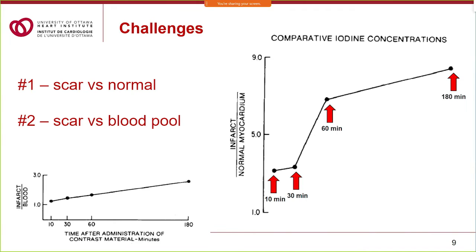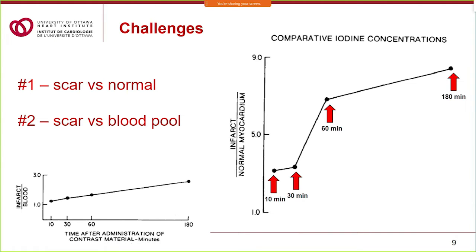And so you can see here that ideally, if you want to get a good contrast definition between normal and infarct, you want to image about 3 hours after you've put them on the CT table. And my CT techs are fairly tolerant, but 3 hours is something that they won't put up with. So actually, we usually image people about 10 minutes after we've given contrast. And you can see the ratio of contrast in infarct to scar is only about 2 to 1 at that point. Even more difficult is the relationship between the uptake into the scar and what's in the blood pool. So we don't have this mechanism really for suppressing signal from normal myocardium.